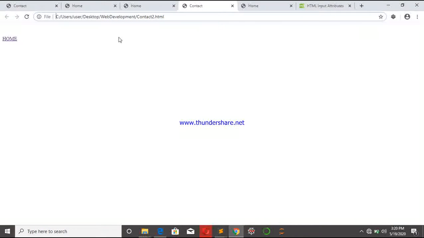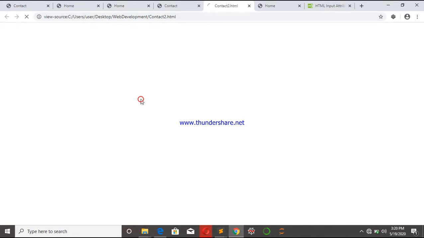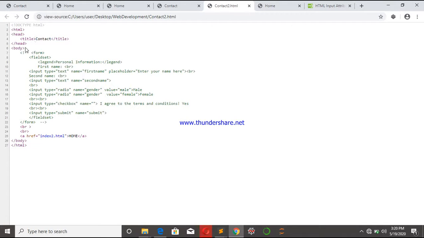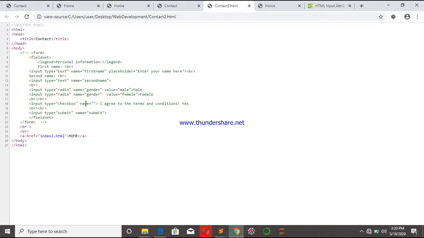But if you come here and you view your page source, you see every other thing. You see that everything will show there. We commented all of this. It's actually from our text editor, but it's not showing in the browser. Why? Because you commented it. The importance of this is if you are working on something, maybe you stop today and want to continue tomorrow, or you are working with a team and you want to point out to another person designing another section, okay, this is what I did here, you can use a comment to accomplish that.